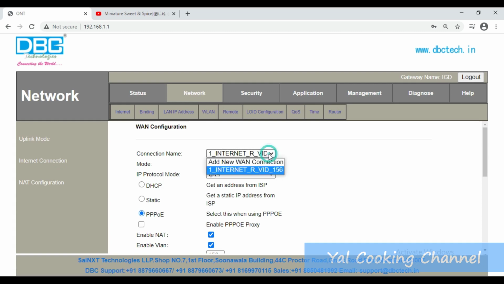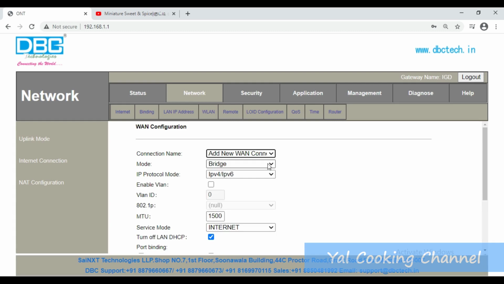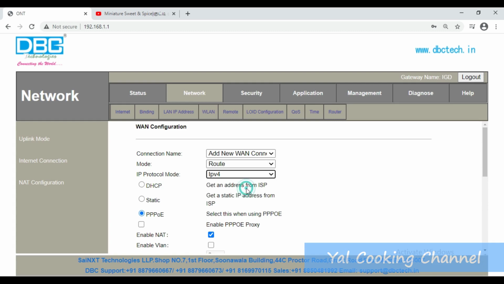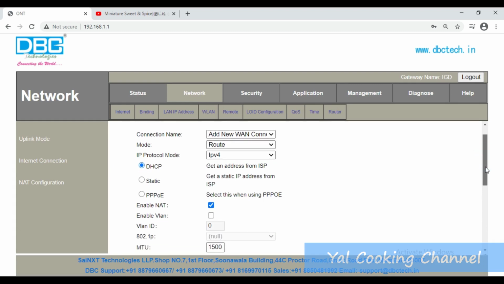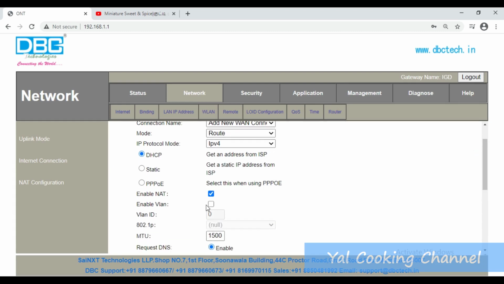So let's create a new WAN connection for the voice. It would be route mode and IPv4. Select DHCP. We will be getting the IP address from the DHCP server of BSNL.